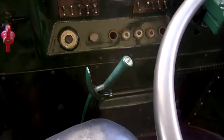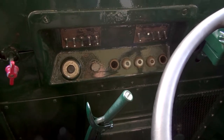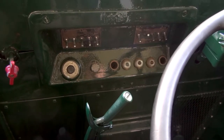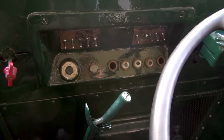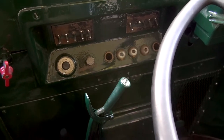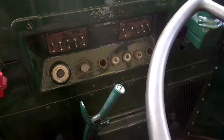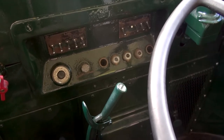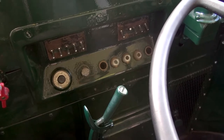And let's see, what do we got over here? These are probably lights and stuff. Yeah, our first switch is for the rear door. Second switch is the lighting. We've got daytime lighting and nighttime lighting. And then we have another switch that holds it in low gear, so if you're pulling a hill, it'll hold it down in the low gear. You said it was two speed? Yeah, so it holds it in the lowest of the two gears.